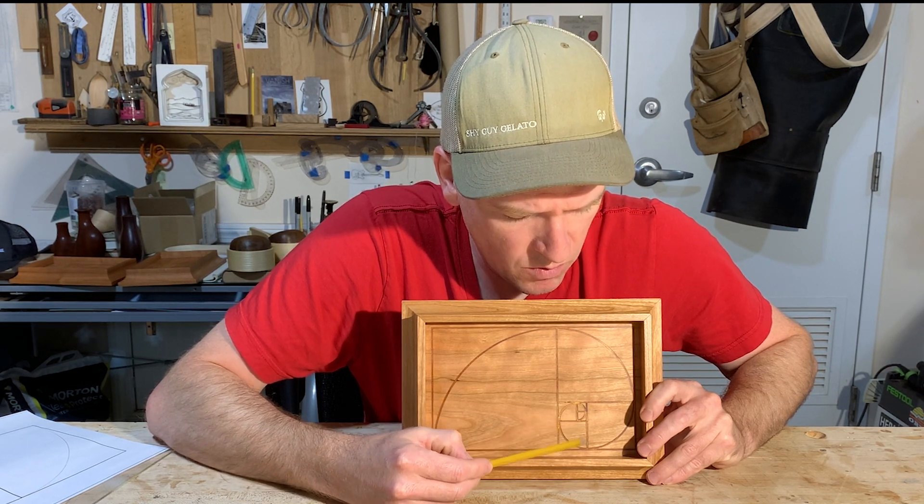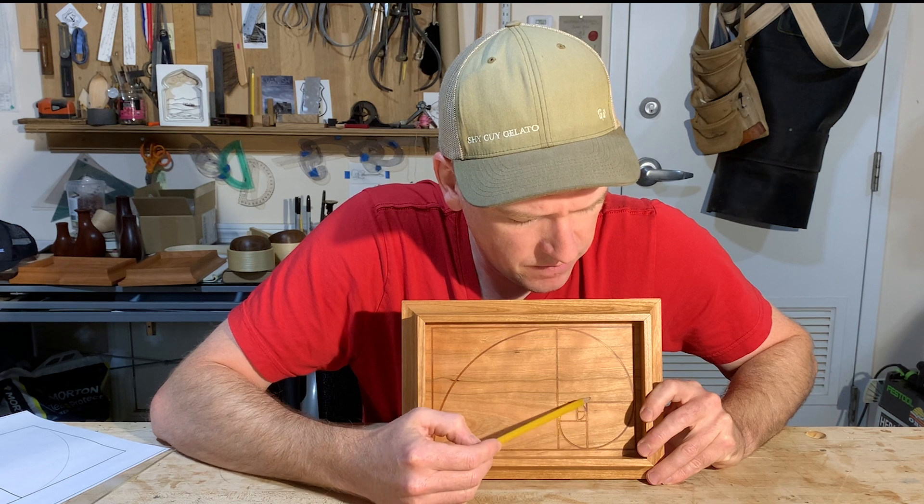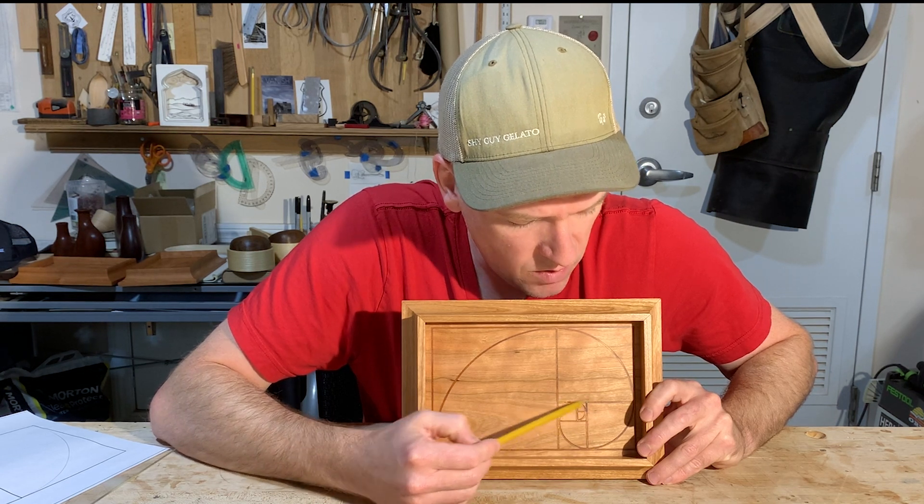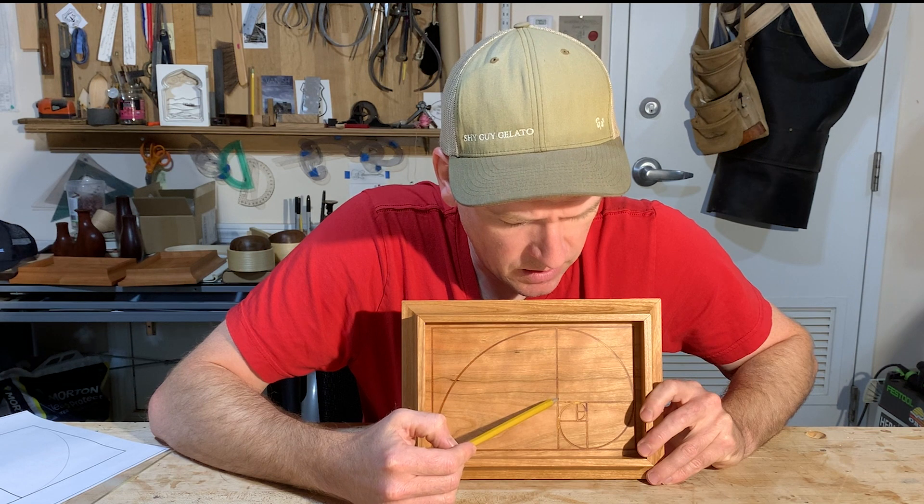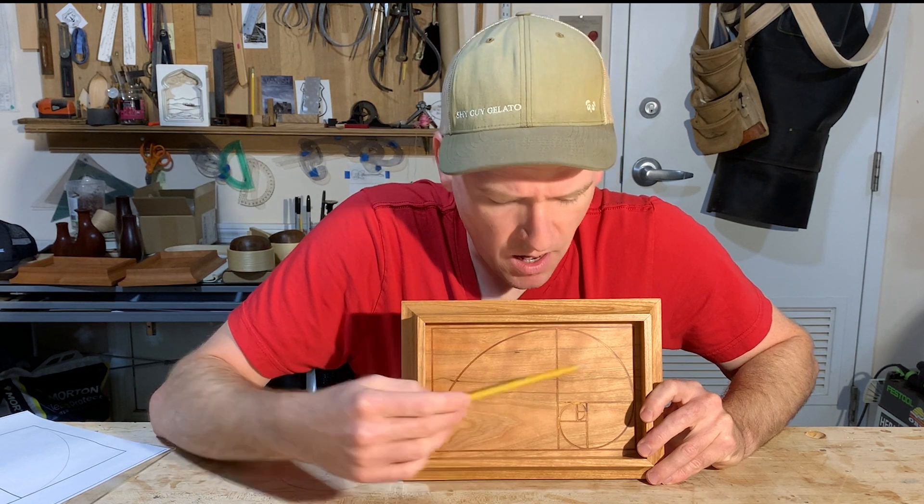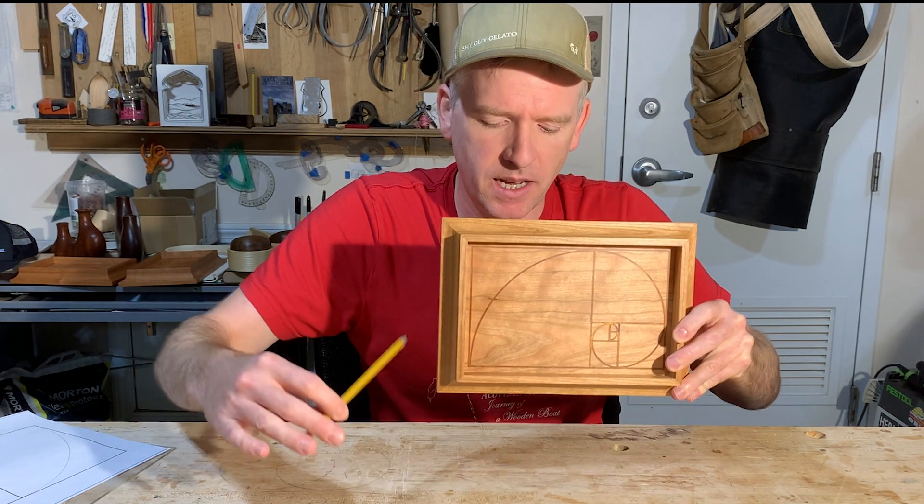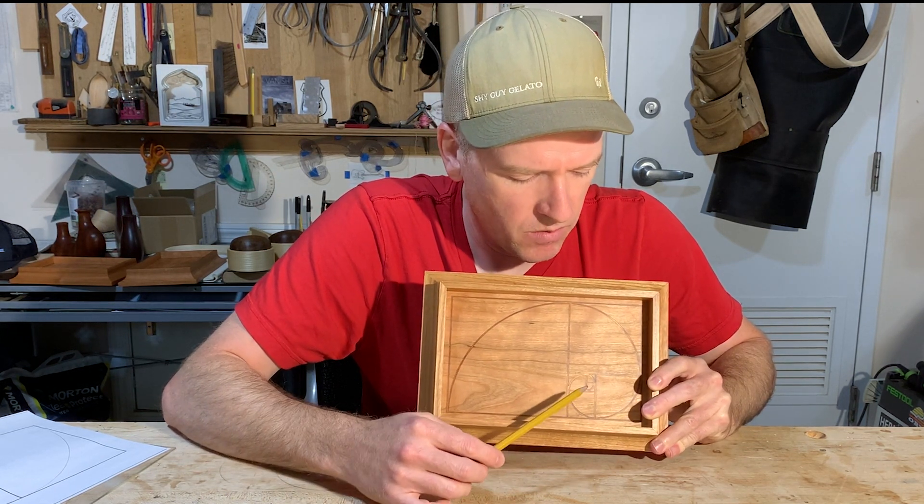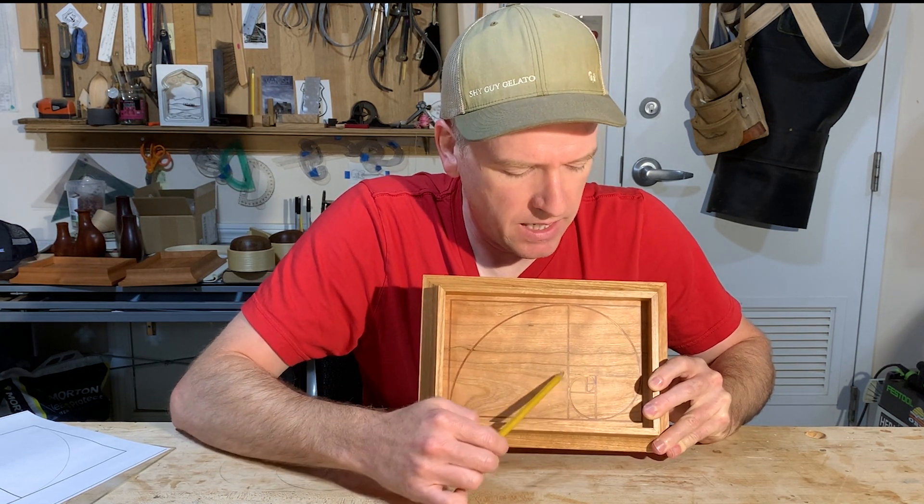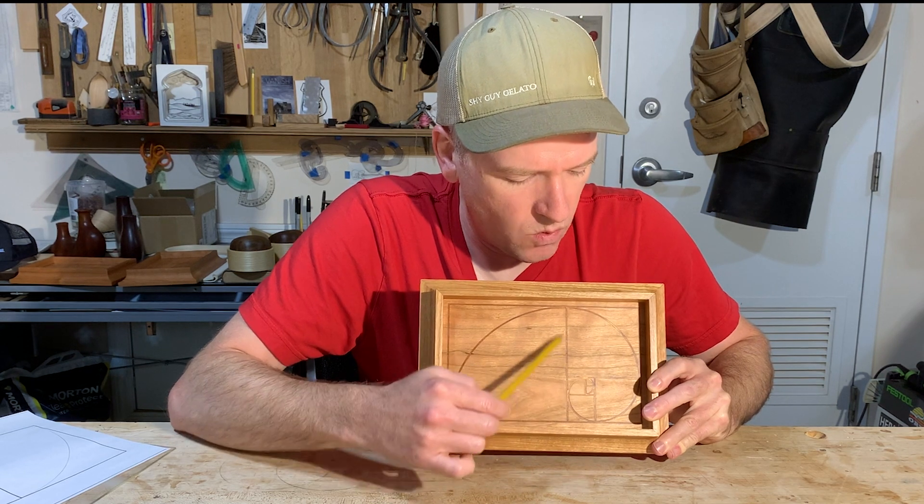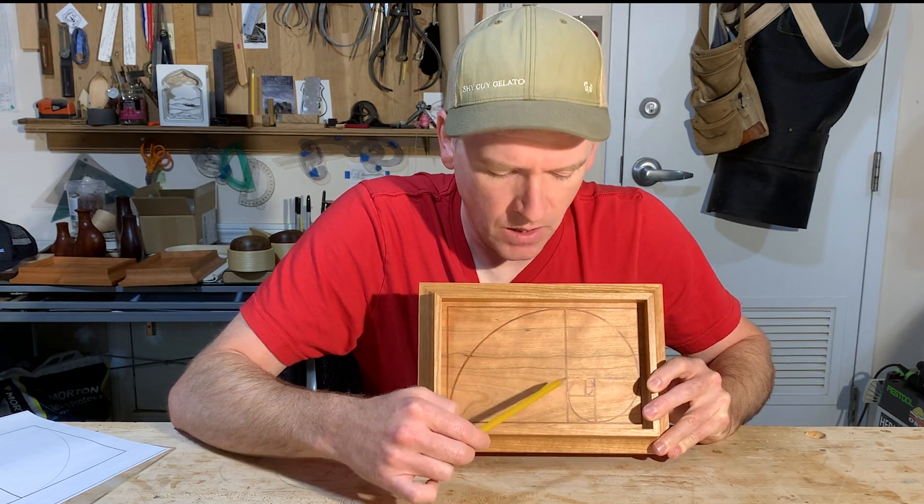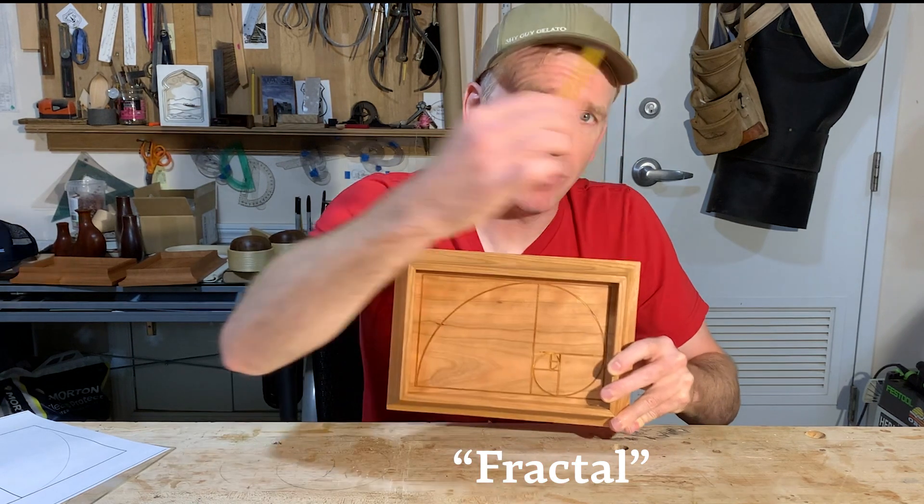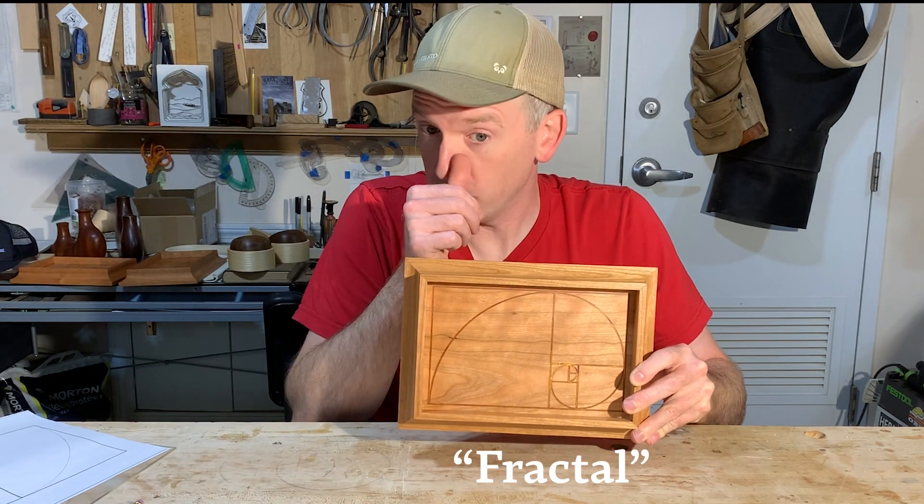This would be three plus two, five by five, plus three would be eight by eight, right? So it just keeps going up and if you kept continuing that series of numbers where you're adding the last one to the current one to get this rectangle every time, which uses a square to get this rectangle, this would just keep going around and around and around the larger the numbers got.